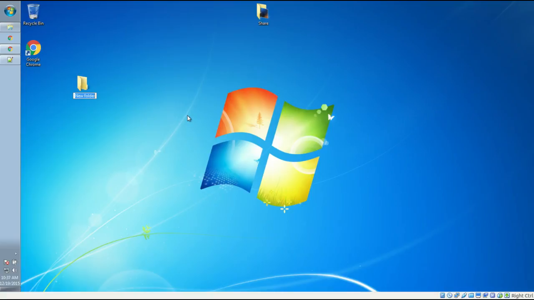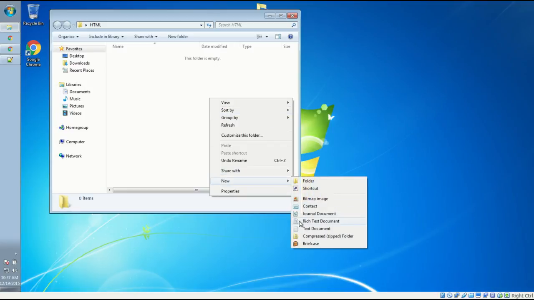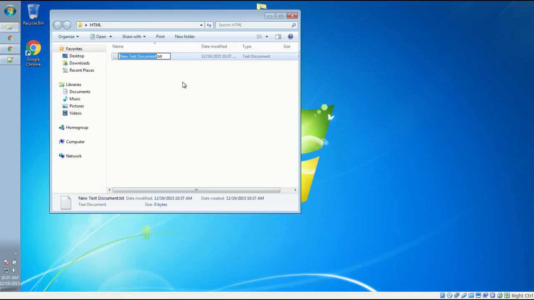You're also going to want to make a folder to organize all of your things in. So just call it HTML for now. If you want to name it something else, it doesn't matter. Then you're going to want to create a new text document.